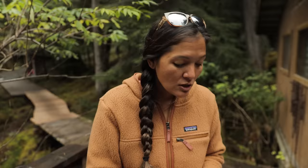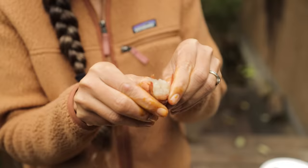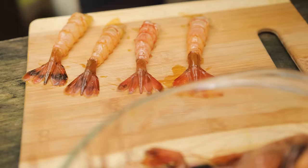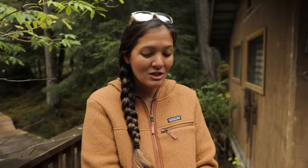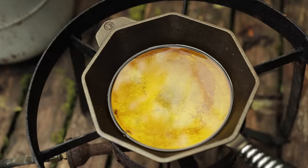I'm saving some shrimp heads for my friend Micah, who we're taking to her cabin so she can use them to make a broth for a paella. Now I'm peeling the shrimp — you can see this one has eggs. Even if you don't eat the shells, there's so much flavor in them; simmer them in water and you can make the most delicious broth for things like risotto. That red color is coming from the roe, the eggs.